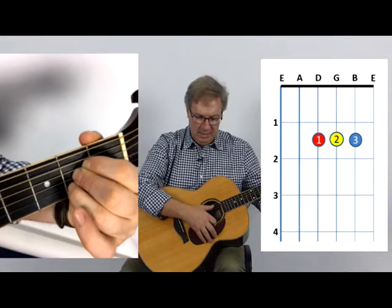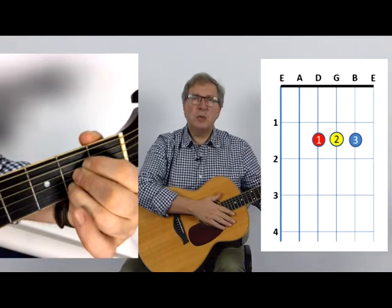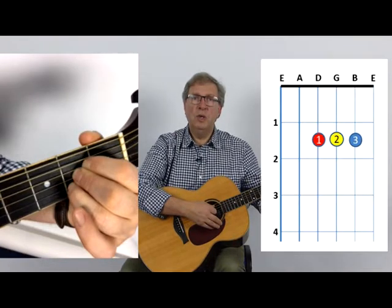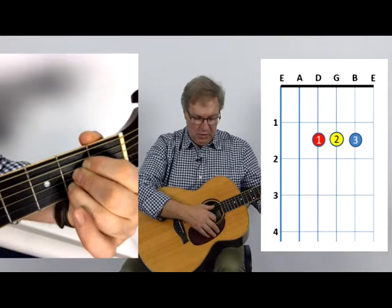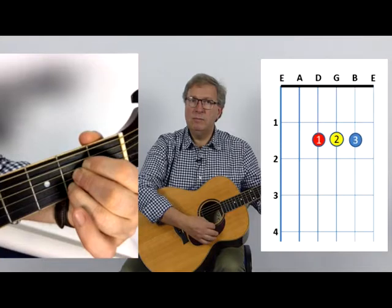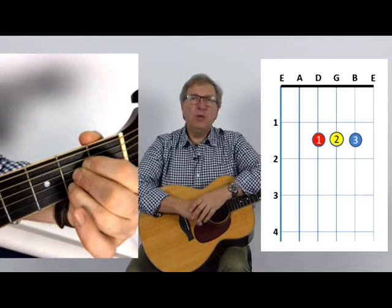I'll do that again. So, squeezing nice and hard, let's see if your guitar sounds the same as mine. All together now, with me, one, two, stroke the strings. Squeeze nice and hard with the left hand, one, two, three, four. And again, one, two, three, four. Well done.